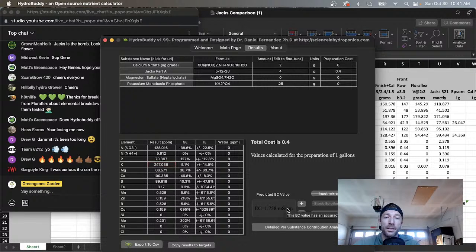But anyway, if you wanted to take this same ratio, we always talk about ratios, let's say Jax 4:2. Let's get rid of the MKP. So Jax at 4:2 will give us a 1.7 EC. Well, let's say we wanted to water at 2 EC, but we didn't want to do all the math to calculate what those grams per gallon would be. Once we put it in here, we can come down to this plus minus, and we can just increase the EC to about 2, and it changes these weights up top, and the data accordingly over here changes as we increase or decrease the EC. But again, it does that maintaining these ratios.